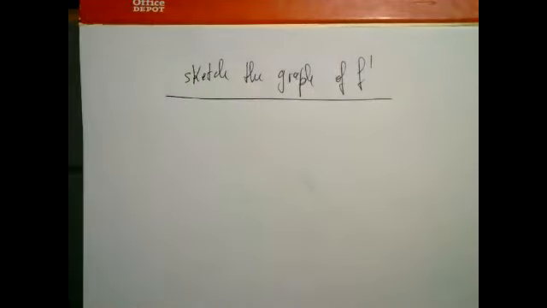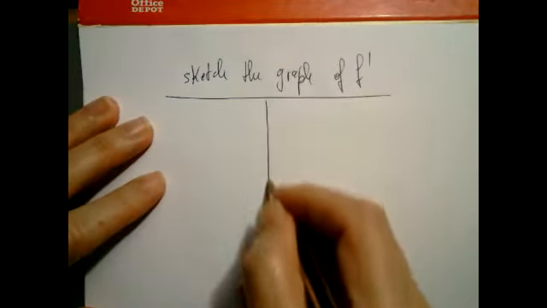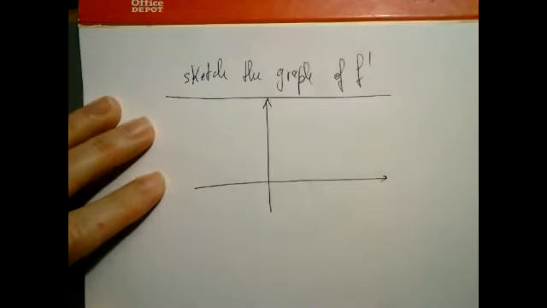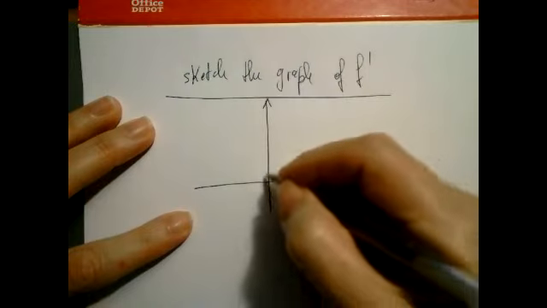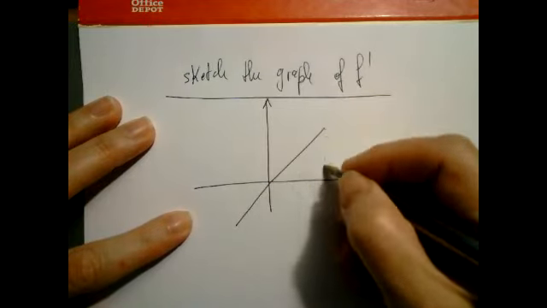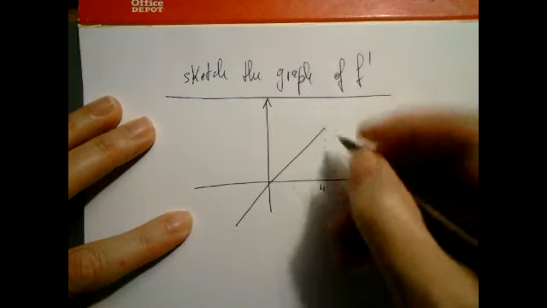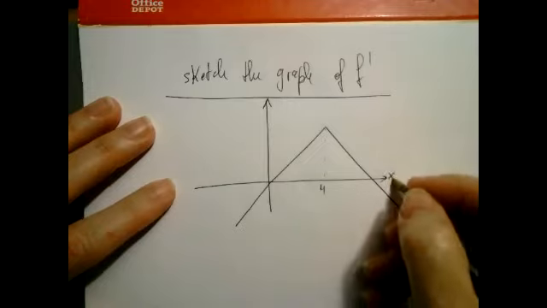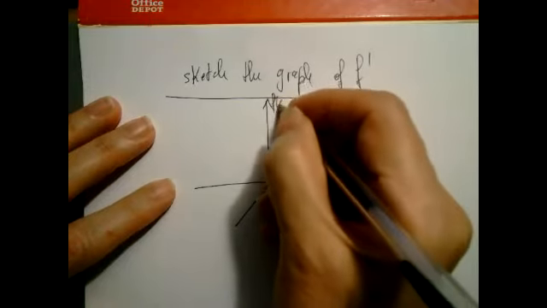Right, I'll start with the first example. It's a simple one, because suppose my function is the two-line function I drew a minute ago. So that's my function, and it looks like this. Let me assume this point is 4, and then like that. This is my function. That's my input, and that's my output.